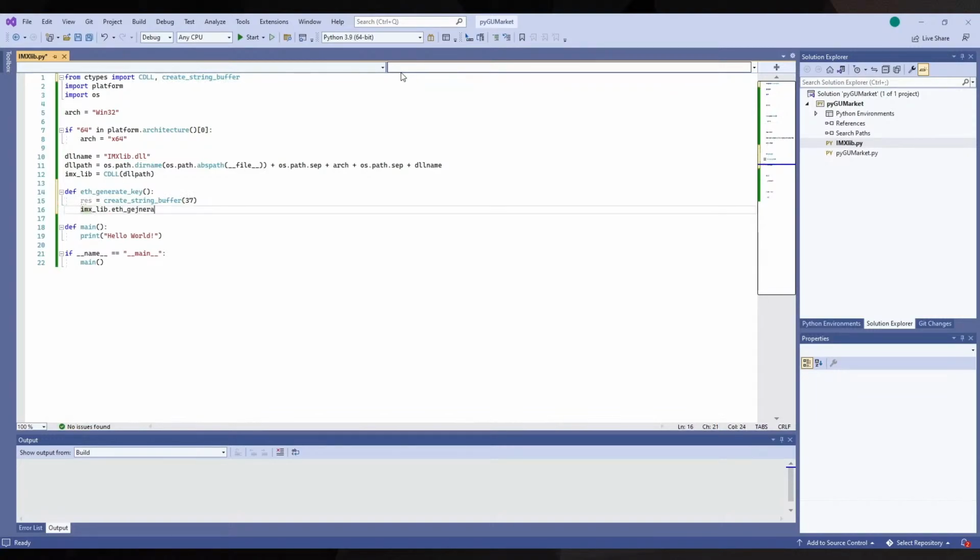ETH generate key res and 37 characters. Let's just print. I think I need to do value.code.